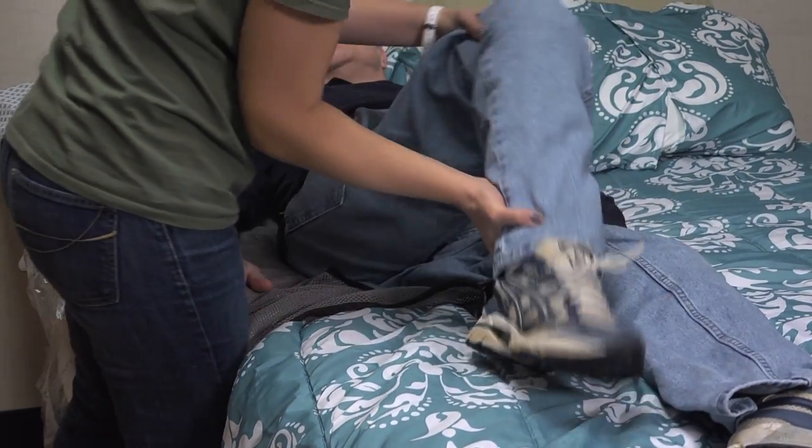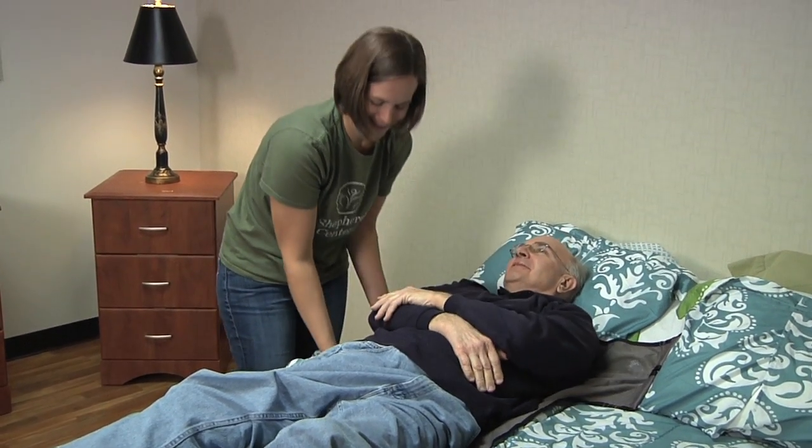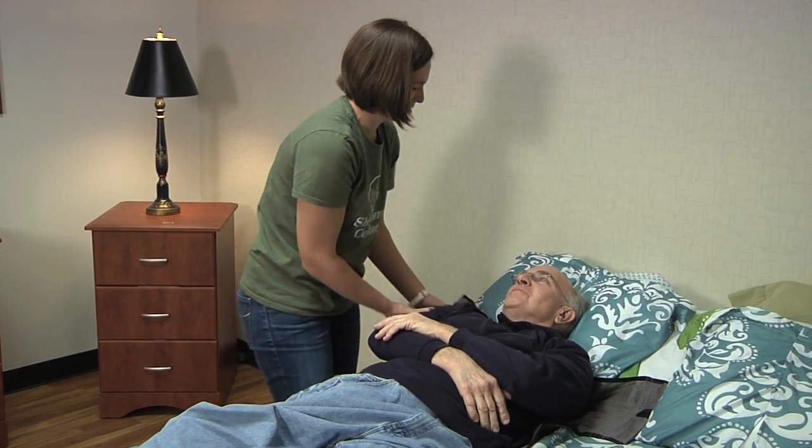Position the net with the hole at the bottom. The top of the net should be in line with the shoulders, and the bottom of the net should be in line with the mid-thigh.